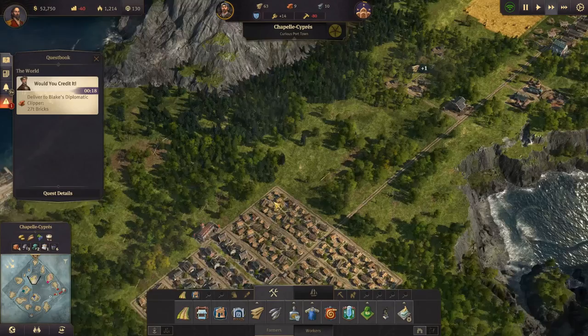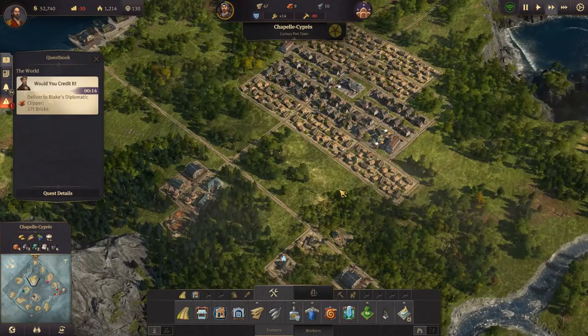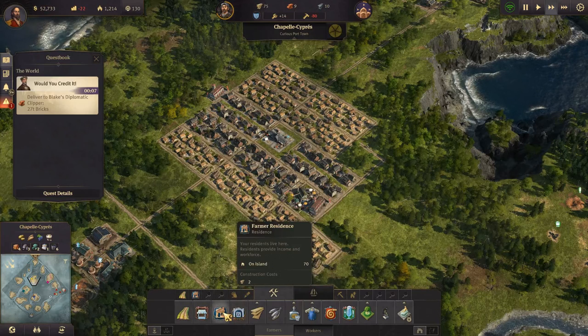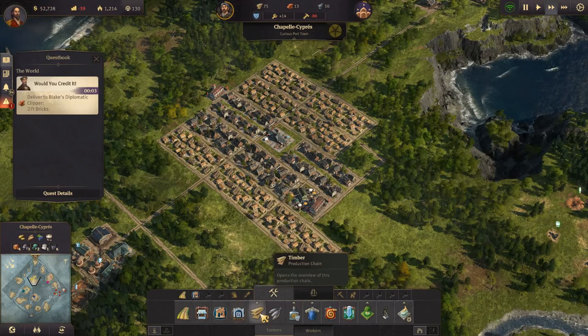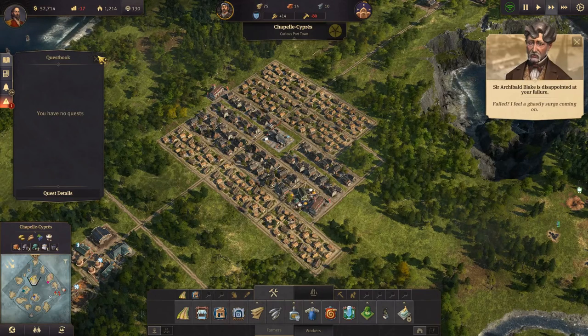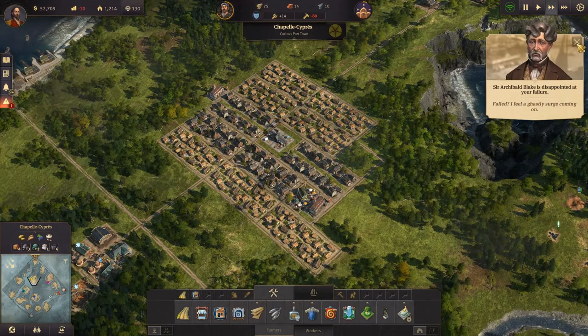Which means we need more workers. And we need more farmers. Let's start by building some farmer residences. Failed? Ooh, I feel a ghastly sad coming on. Yeah, me too, buddy.